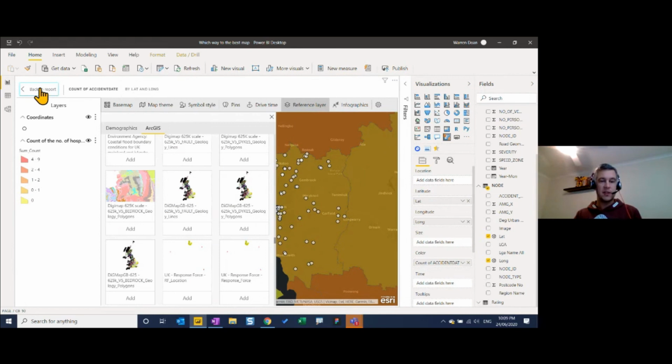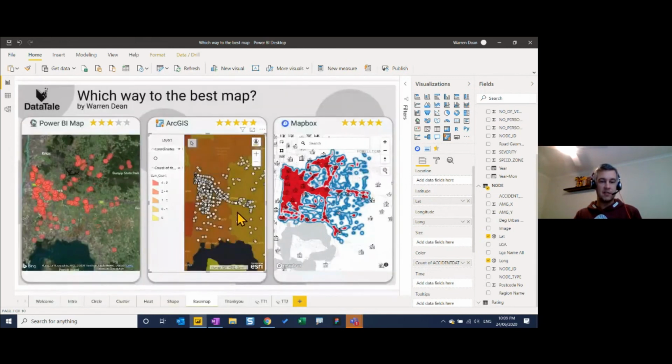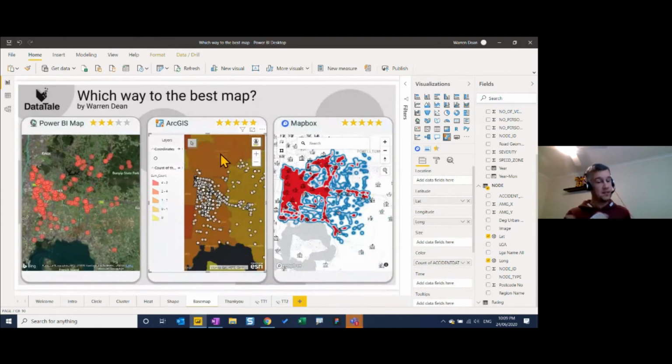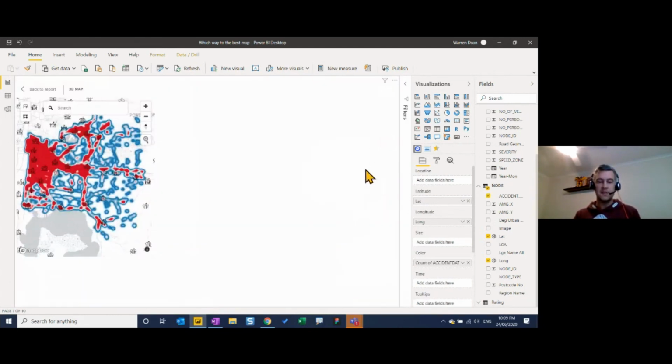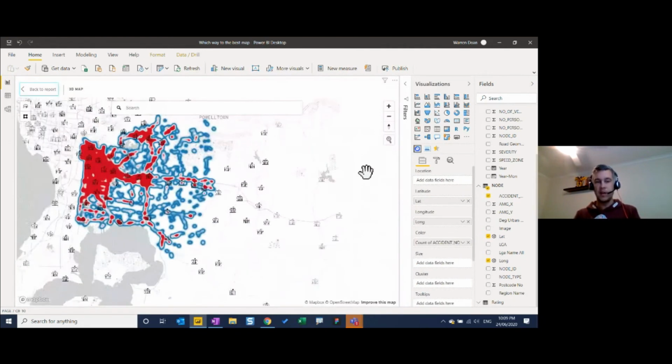And I have a Victorian one that's showing, this is actually just showing local government areas in different colors. So reference layers, if you haven't played around with that, that's quite cool. It's a way to make it appear as if you've got 2 layers of data, but you don't actually. It's just the base map and some points you've put on top. So for ArcGIS, I'm giving that one 5 out of 5. Mapbox, I'm also giving it 5 out of 5. It does it, but in a different way.